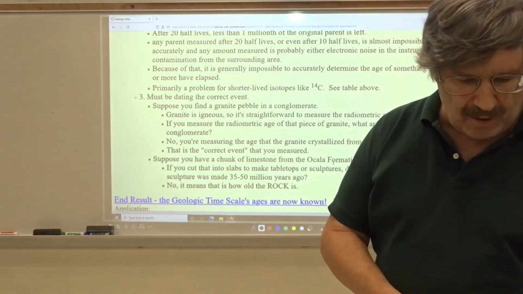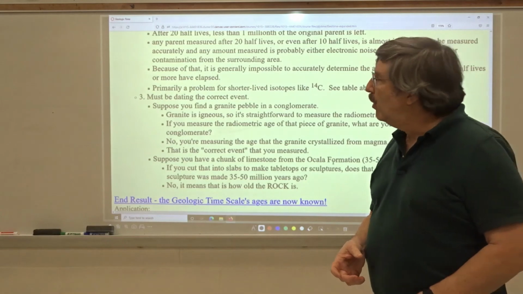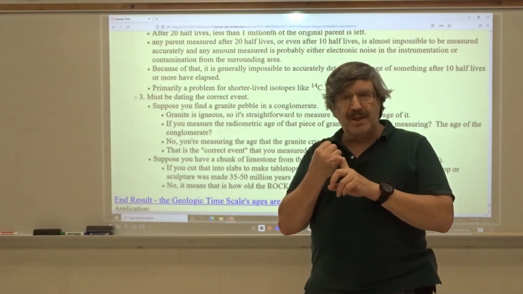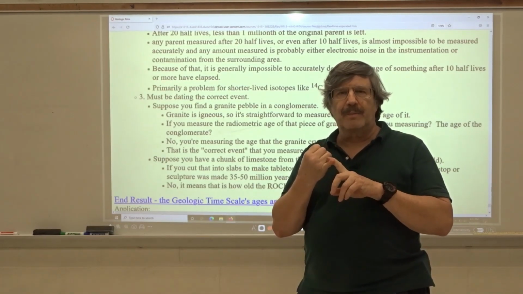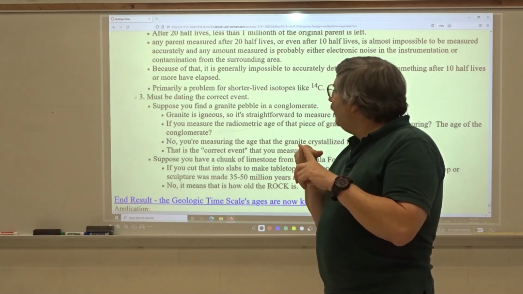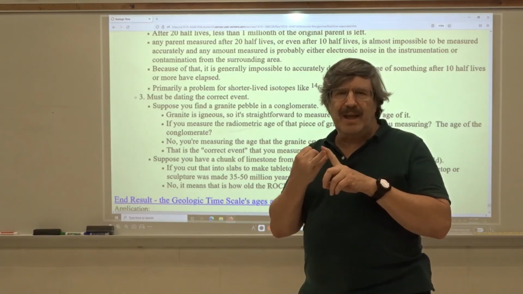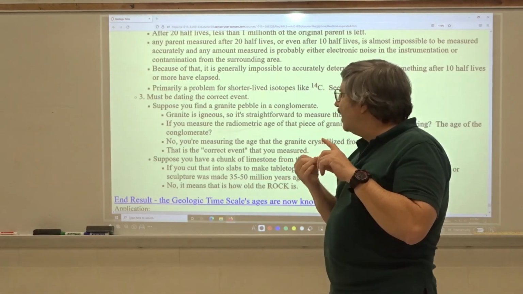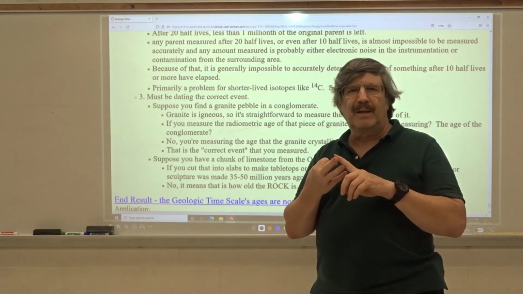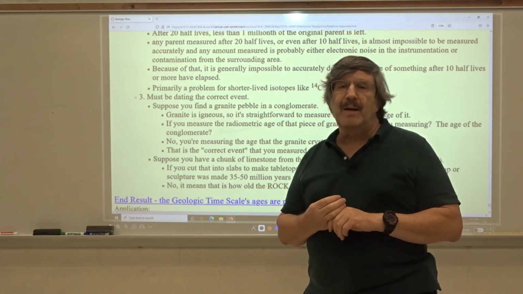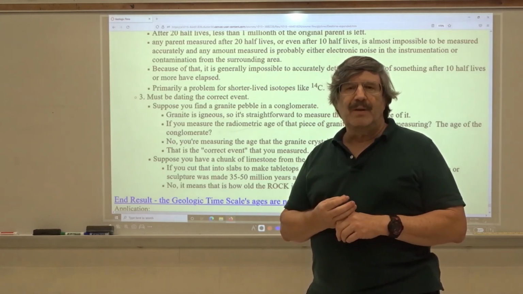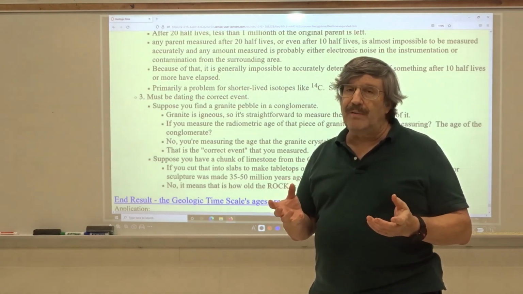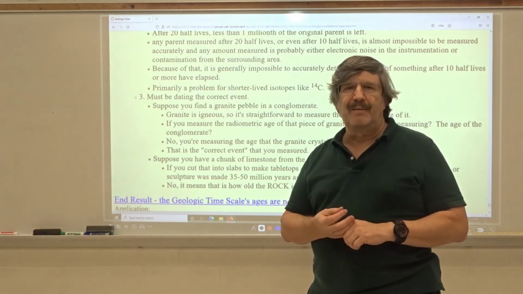Okay? So those are the key points to think about when you are doing radiometric dating. Make sure that you have a sealed system, and that usually means an igneous rock. Make sure that you usually have 10 or fewer half-lives, unless you're using very specialized techniques, and make sure that you're dating the correct event. If all of those things are correct, then you have a good chance of getting a good date using radioactive decay. If you don't have all of those, then you're running the risk of having an invalid date.